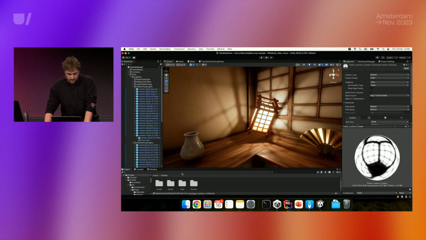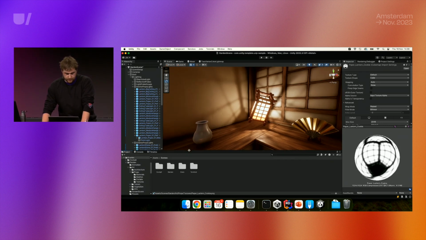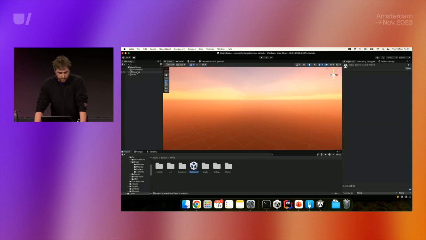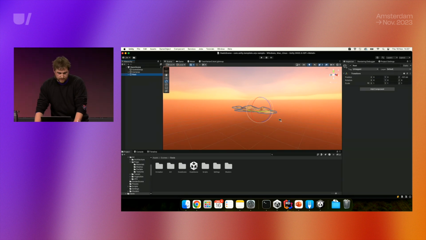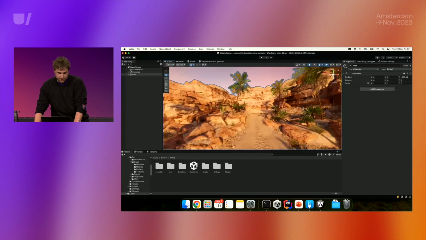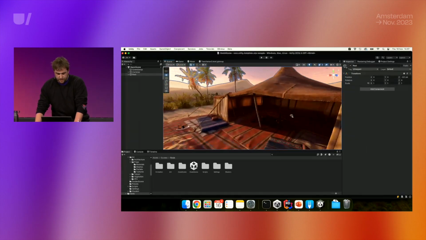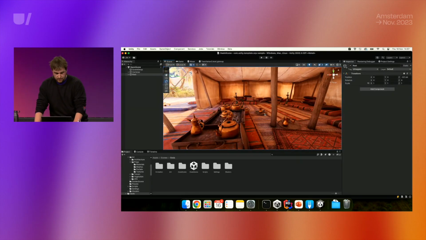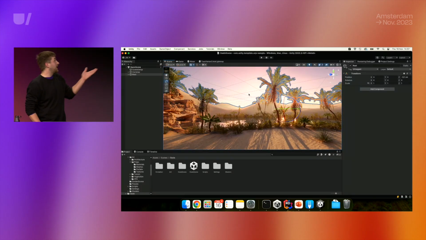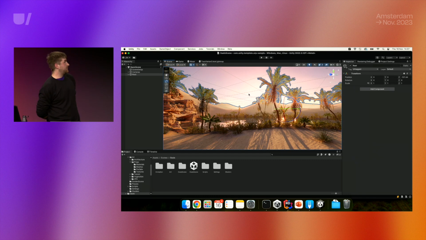Yeah, I'll move on now to the Oasis, which is the second scene. And for this one, we tried to go for a bit more photorealistic look. We have more realistic shapes. We have this inside area in the tent here that's less stylized. And the SpeedTree team helped us build these awesome trees that have convincing interaction with lighting.